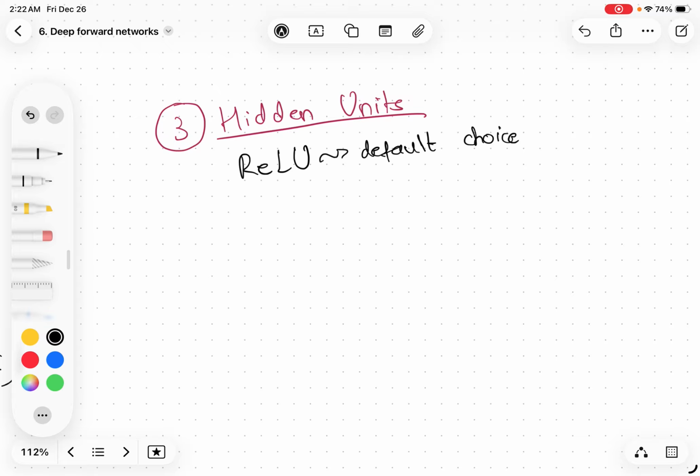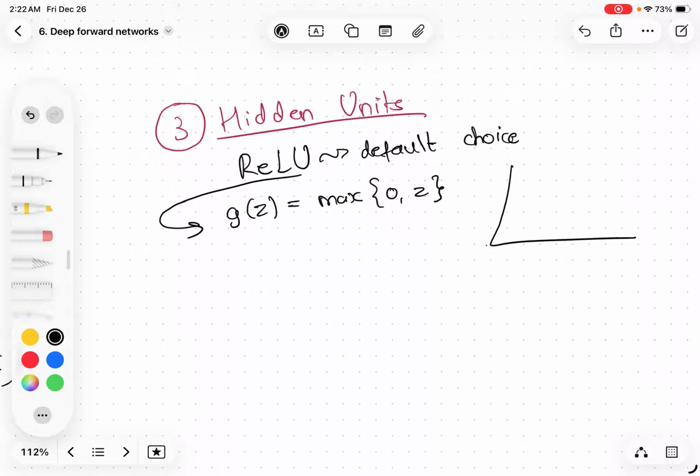And the rectified linear function g of z equals max(0, z) is not differentiable at z equals 0. Basically, if you take this rectified value defined like this, its graph would look like this. The value would have a kink here, so it's not differentiable here. Then how are we using it in gradient descent? How are we using it as a hidden unit?